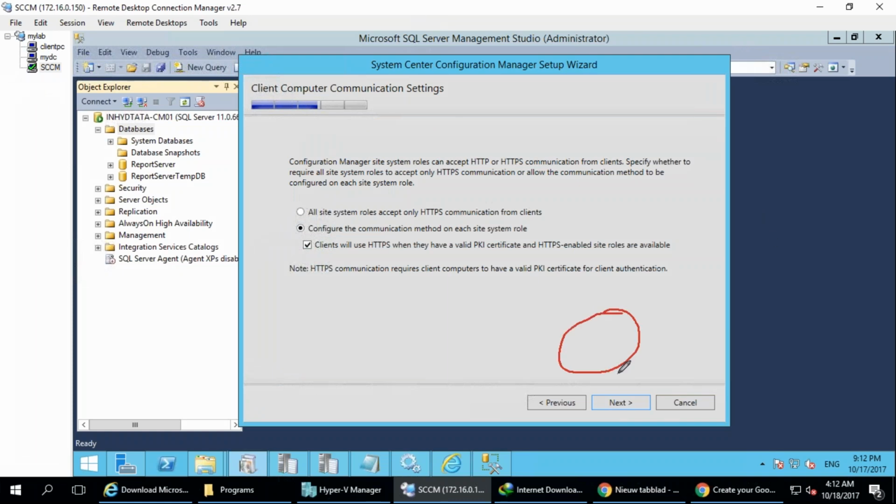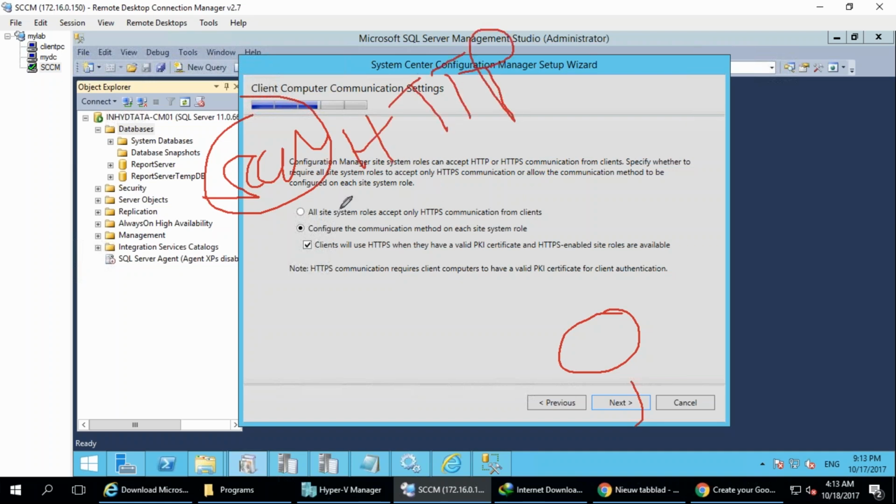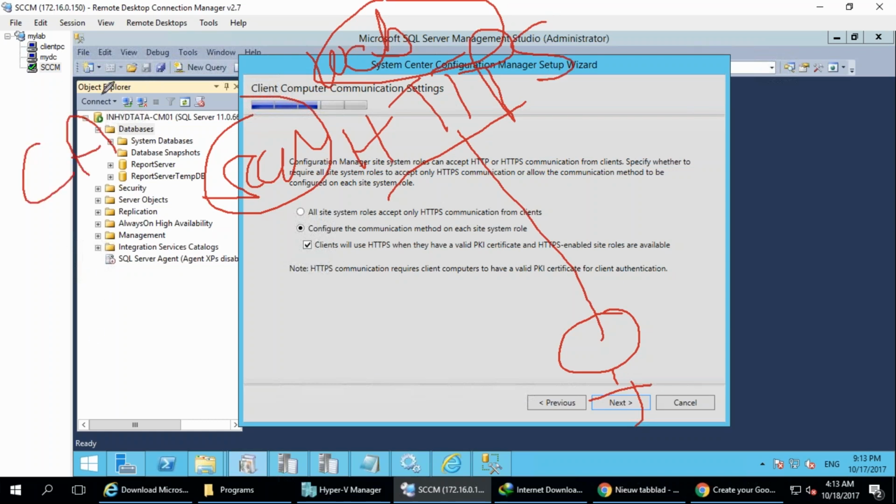And the client to server, as I said many times, the SCCM server works on IIS, right? That's why we install the web server role, right? You remember? So the client communicates with HTTP protocol. That means normal. If you want HTTPS, you need to have another thing in your Active Directory called certificate authority. This role should be enabled, and three different certificates should be allowed.